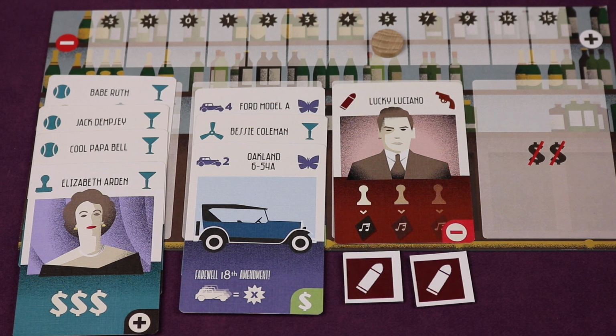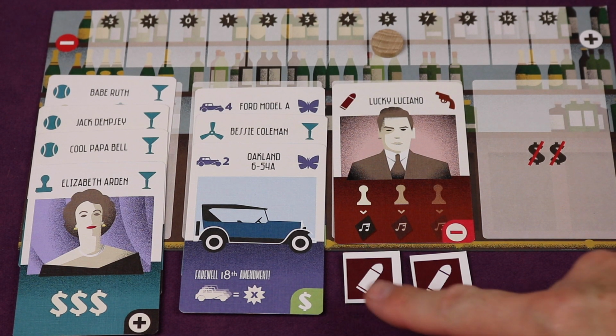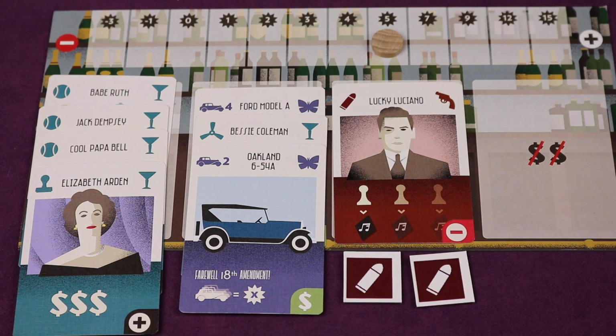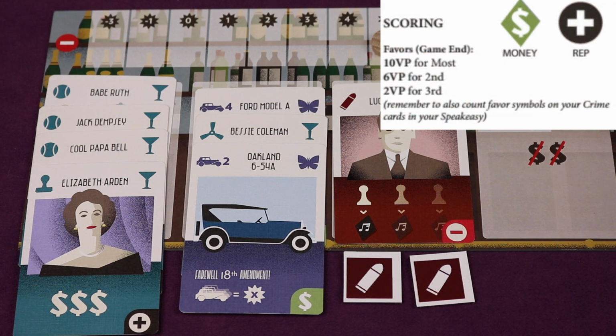First you'd look at favors. For each of the 3 different favor types, you'd look at how many tokens you have and how many times you see that on any of the cards from the gangsters in your Speakeasy. And first place you get 10 points, second place 6 points, third place 2 points. You do that for each of those favors. In a 2-player game it goes 6 points for the first place, 2 points for last place.